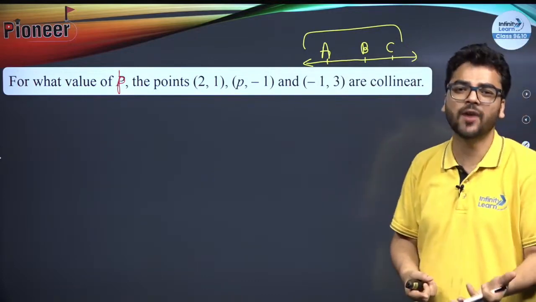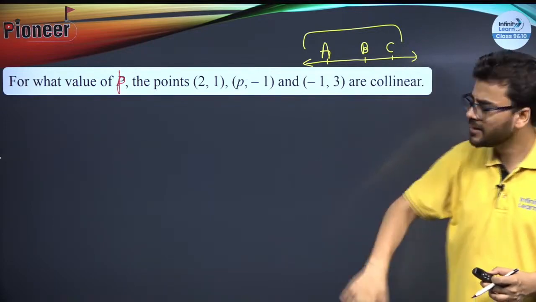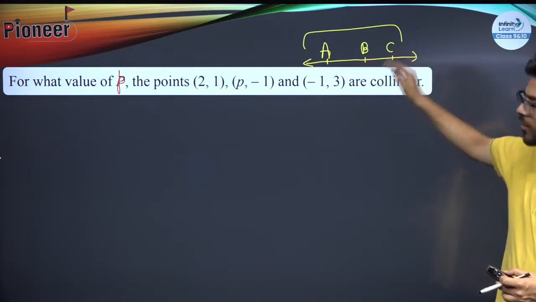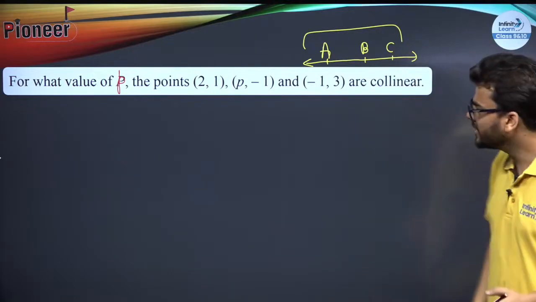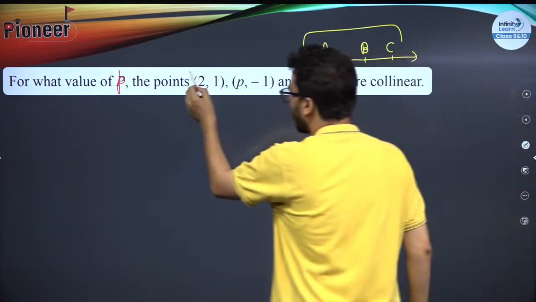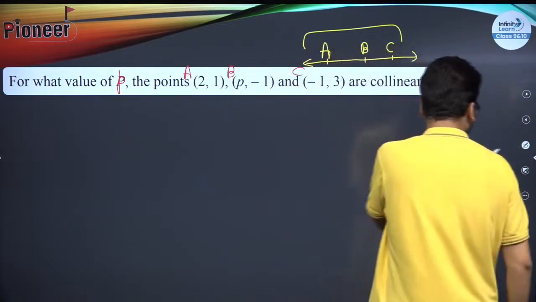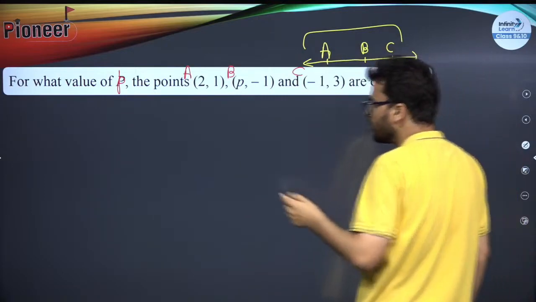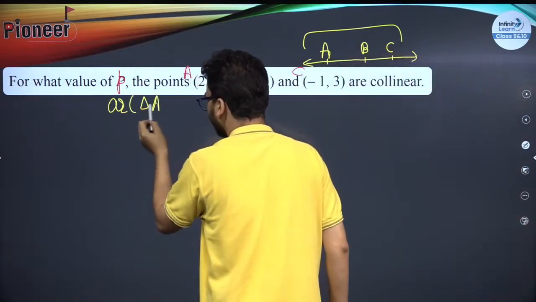Because actually there is no such triangle over here. So can I not think that theoretically in our mind that the area of the triangle formed by these points will be 0 only, right? Because these 3 points are collinear. So in the same manner, suppose these points in the question, just suppose that they are A, B and C, correct? These points are named as A, B and C. So can I not say over here that area of triangle ABC will be 0 or not, guys? Tell me.